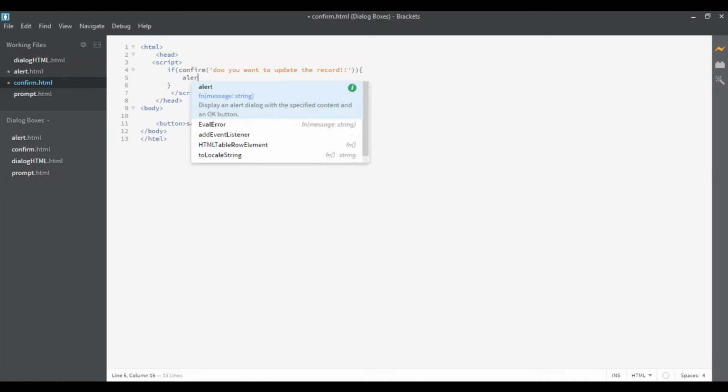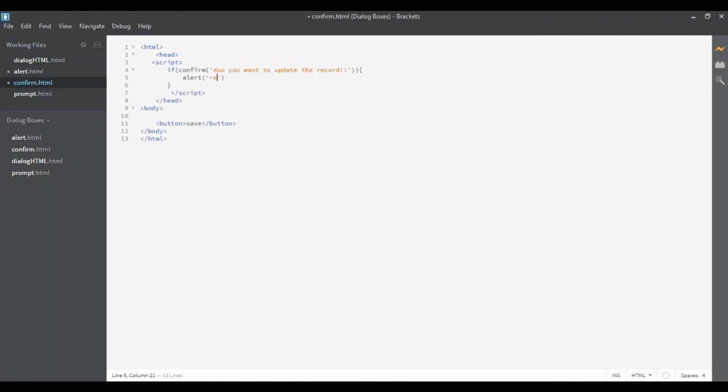And let's show some alert saying a record is updated. Let's have an else block also where we want to show that the values are reset to default.